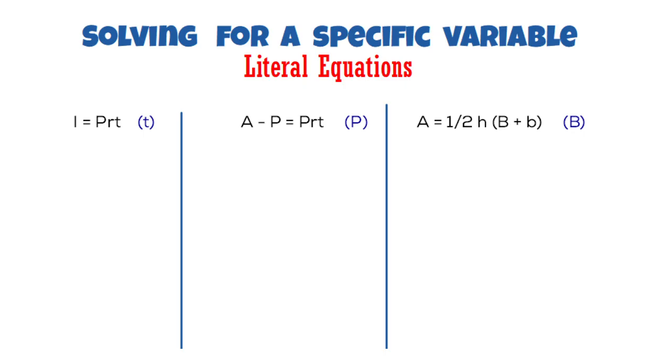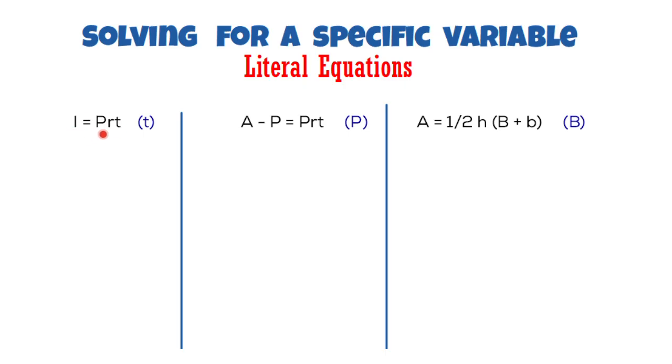So on this first one, I'm trying to solve this equation. This is an interest equation. We'll actually use it tomorrow. Interest equals PRT, principal times rate times time. I want to rearrange this equation and solve it for t. That would be handy if I was going to use this formula over and over and over. It's currently set up beautifully if I knew P, R, and T and I was solving for I. That's an I, not a 1.